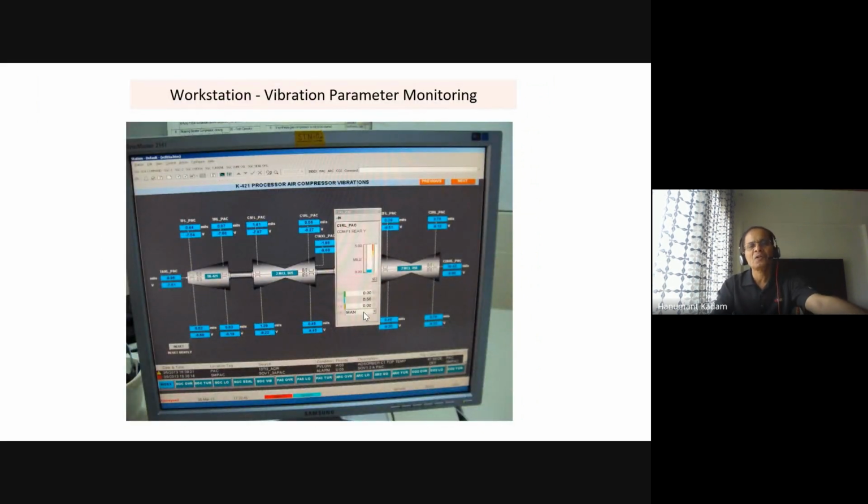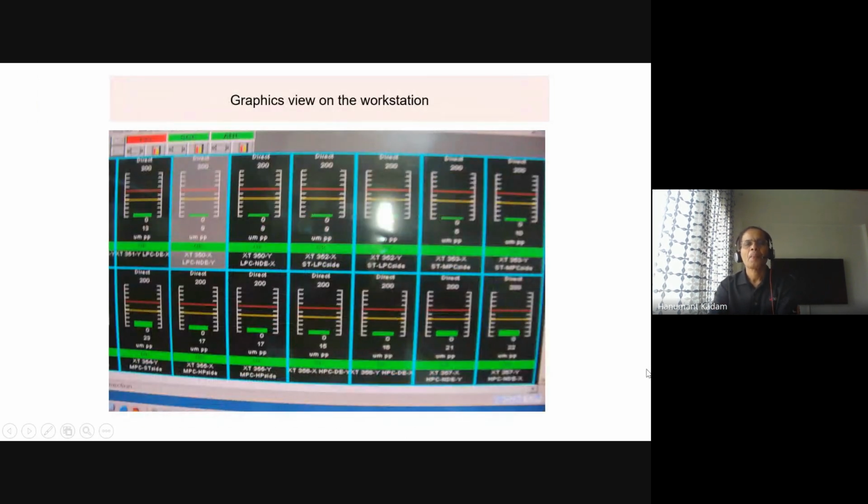So this is how the industry is set up, where the automation system DCS and Bentley, a dedicated vibration monitoring system from reputed manufacturers. You can see the graphic view on the workstation also. The same replica of Bentley Nevada is also taken on this. So various vibration parameters at different stages are coming here. You see here the graphic page on the workstation for the vibration data. Here, this is for process air compressor data. So process air compressor vibrations are measured on this.